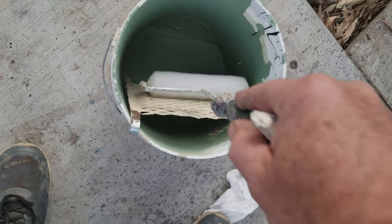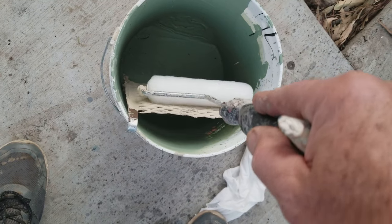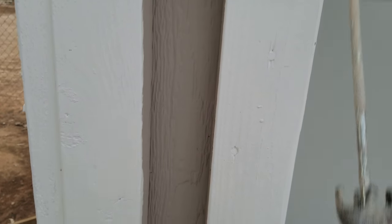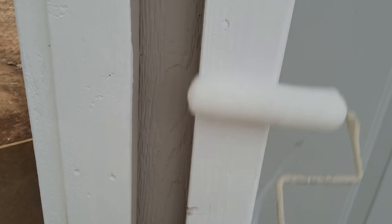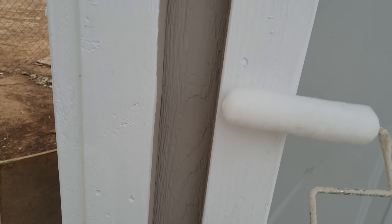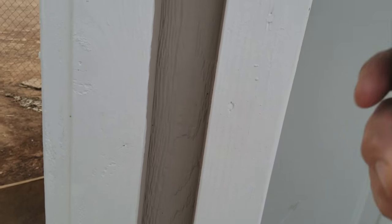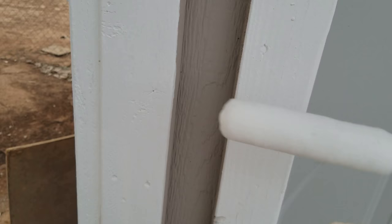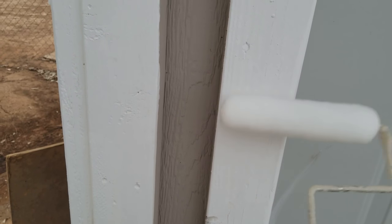You load up your roller and then the roller releases the paint to the wall. You don't have to push on the roller at all. If you're pushing on that roller trying to get it to release with any weight — I don't care if it's just a little tiny bit — the lighter you roll, the better the coverage. Guys think they have to push on the roller to get into the cracks. No — you need to load the roller up heavier so that more paint will release from the roller and just flow down into those cracks. Rollers are not to be pushed on at all. It's all about releasing.